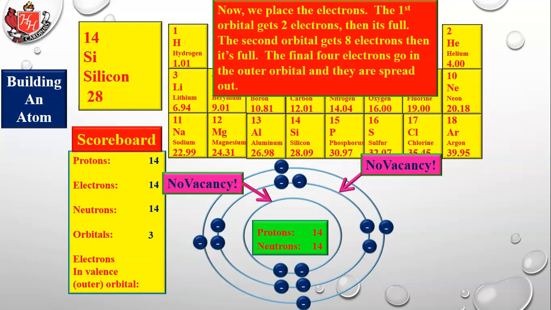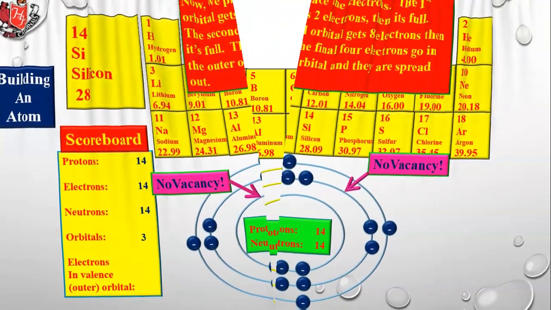But what if you didn't want to draw this? What if you just want to know that? And there's many times in chemistry you just want to know how many valence electrons an element has. That's the important thing. How could you find that out without having to actually draw this whole diagram? Well, we told you how you could tell in the last slide.